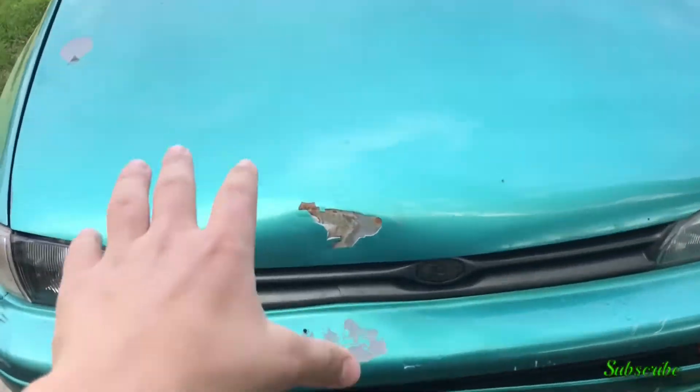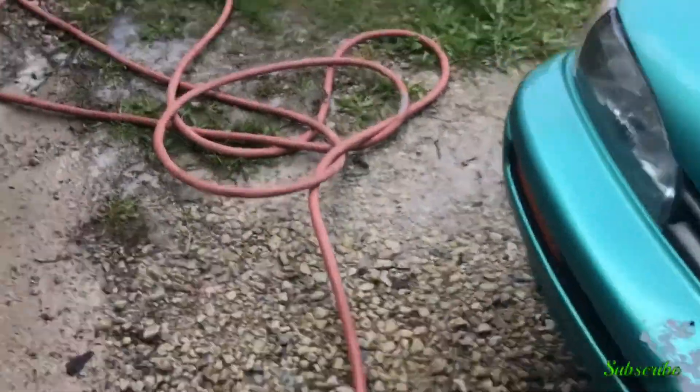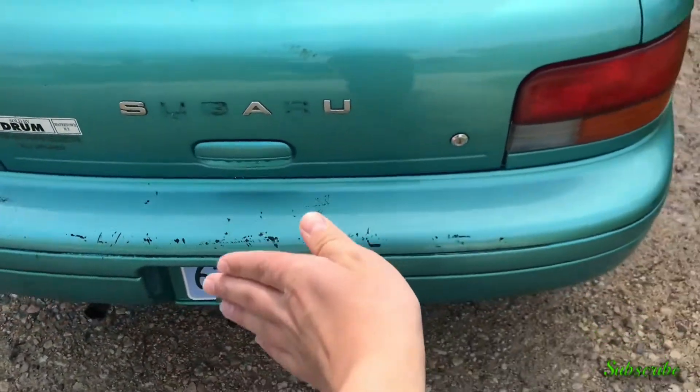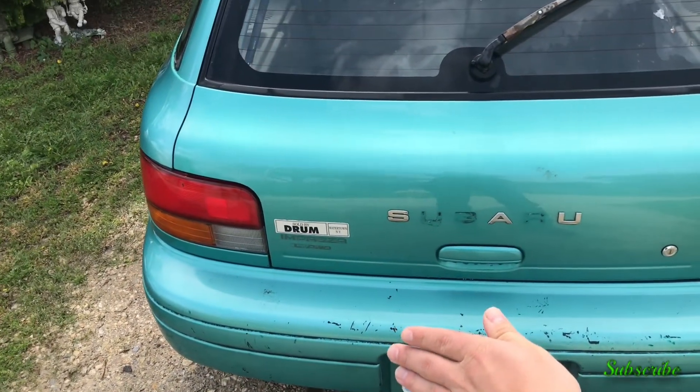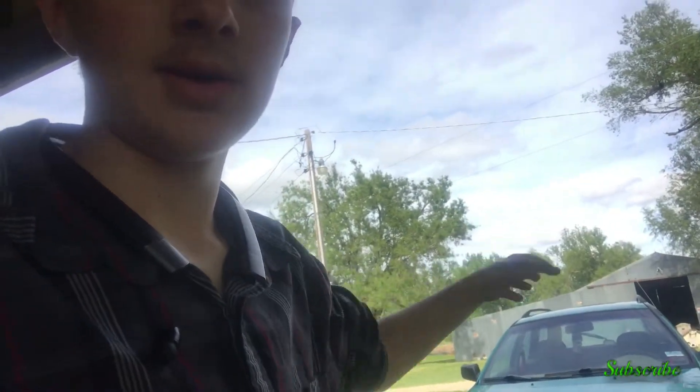So guys, I don't know if you can see, but it is a lot cleaner than it was. It's still going to get a second coat, of course, but it is a lot prettier and shinier than it was. I always do a second coat because sometimes your first coat doesn't fully take. Now you can see it'll dry and it's a lot cleaner — still got a dent in there, but whatever, I'm fixing them. For the second coat, to save time, I'm just going to apply it all, then wash it after I've wiped the whole car down, still going one panel at a time.